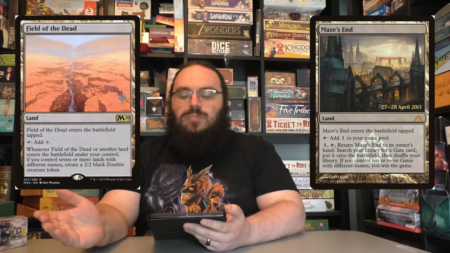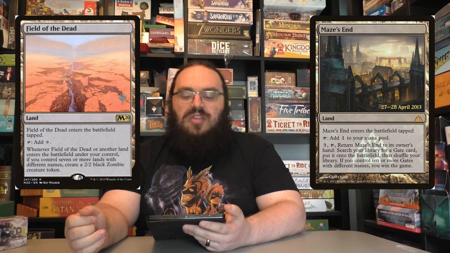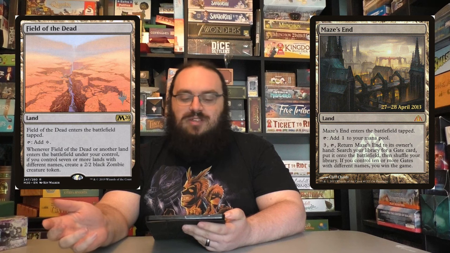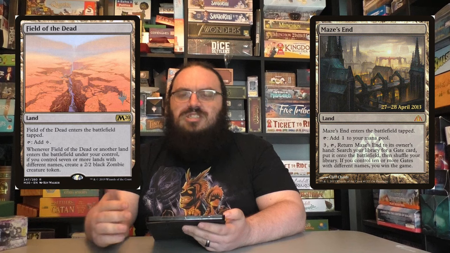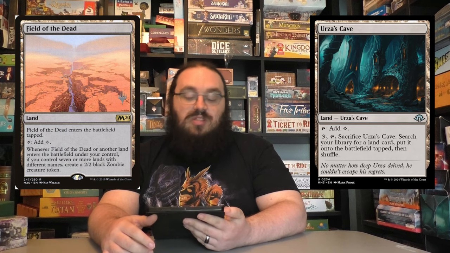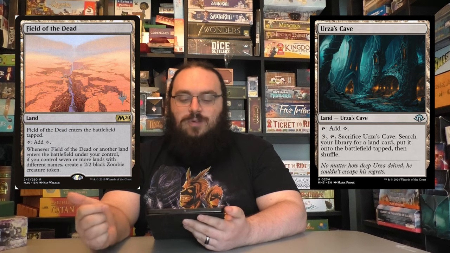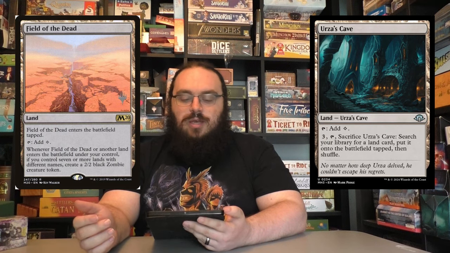Fear of the Dead. Probably should have just been in this deck. I get that they don't want to, I think it was one of the most expensive singles lists overall because lands are expensive. But you know, Fear of the Dead, you love Fear of the Dead. Let us have it. And last up is Urza's Cave. It's another Urza land, which is nice for some of the things that care about that. It taps for colorless, and you can pay 3 and sacrifice it to search for any land and put it onto the battlefield tapped.